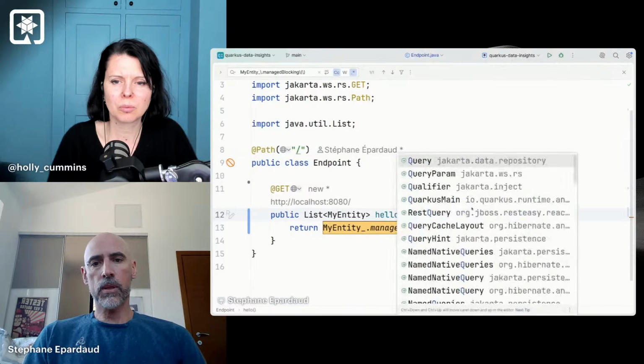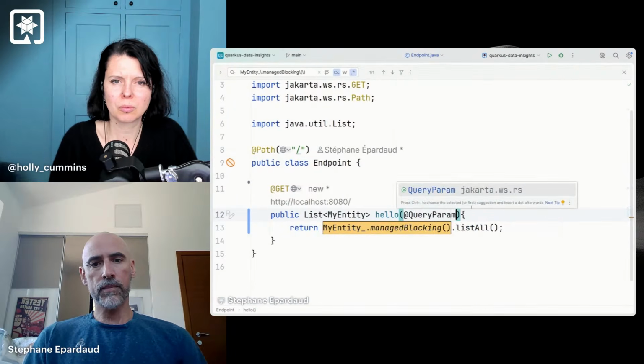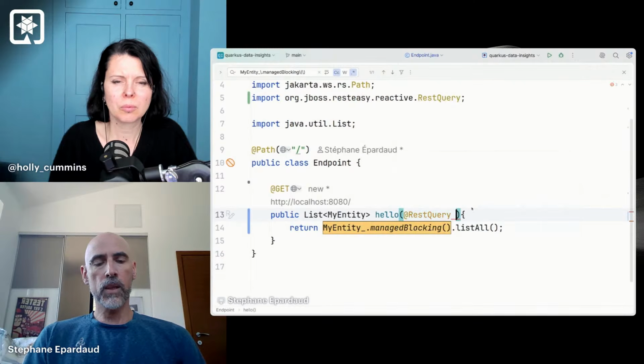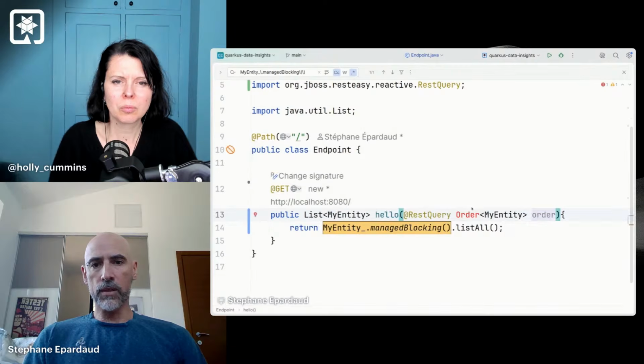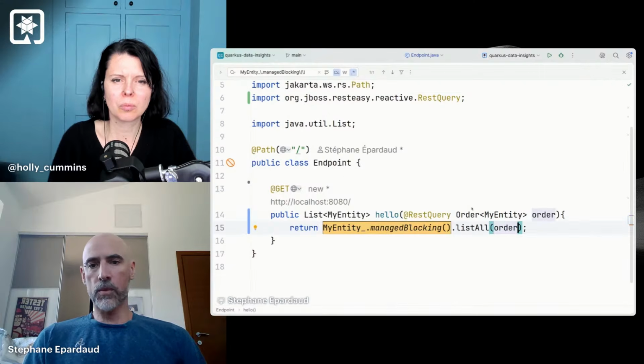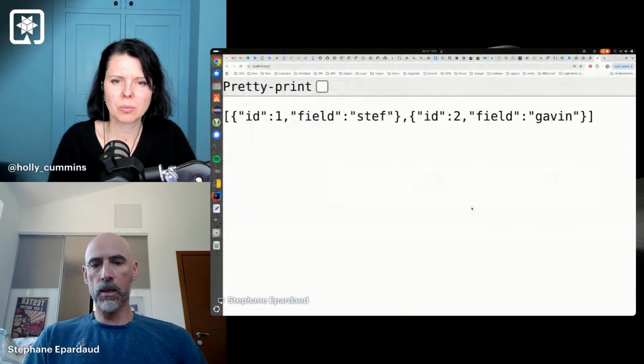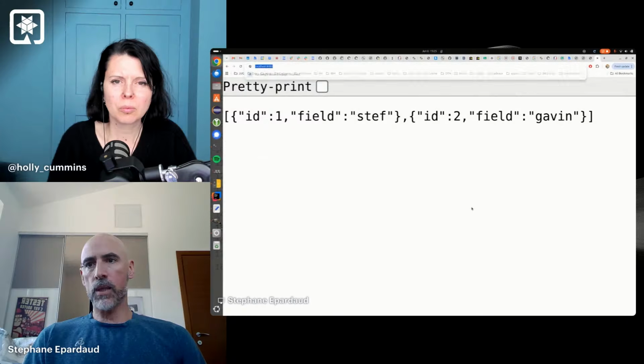Here I can do a query param. Now REST query, that's better. Order of my entity. This is a Jakarta data type. Yes, import it. And if I want to list it, it's supported by the new Quarkus Data API. And I can go back here and if I hit reload, I'll have the same two.